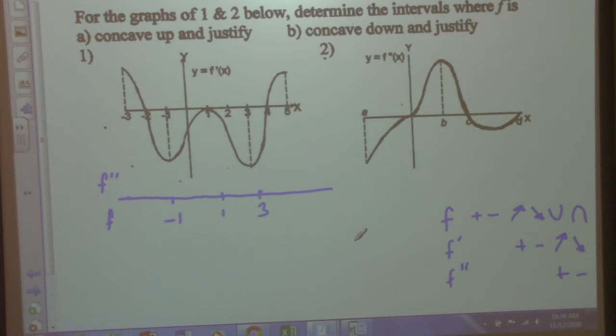Now, why do we call these the critical numbers in this instance? Because obviously, if we're talking about a regular critical number, we'd be talking about, well, let's go look at the graph. F double prime. Where do we see F double prime being negative? Where F prime is decreasing, right? So F double prime is negative because F prime is decreasing.